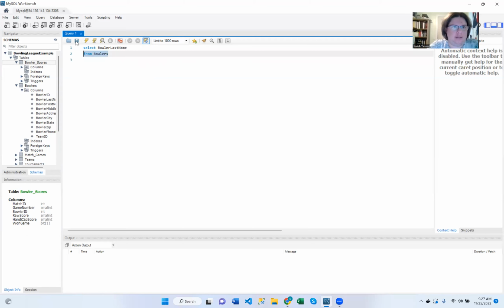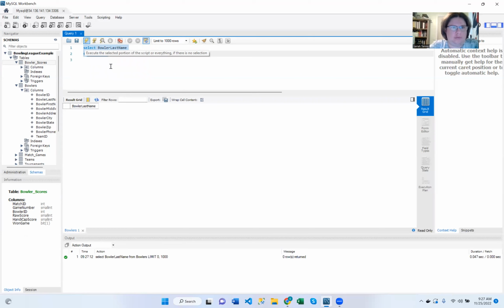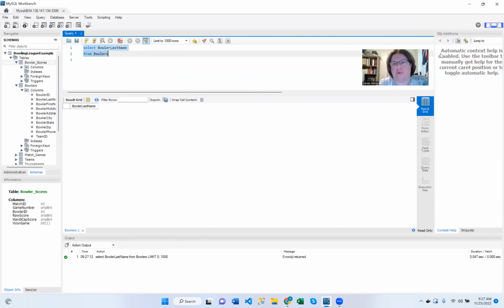I'll execute that. I didn't import all the information, but it does look like we have a secure connection and that everything's working properly.